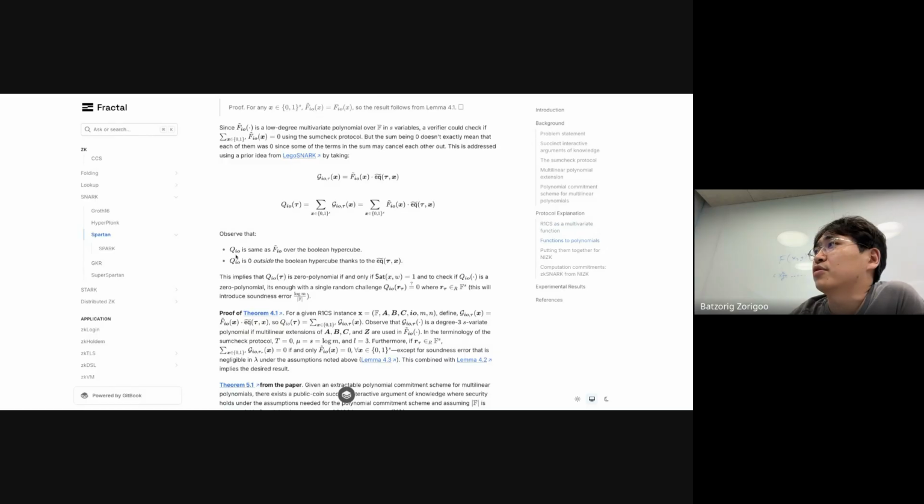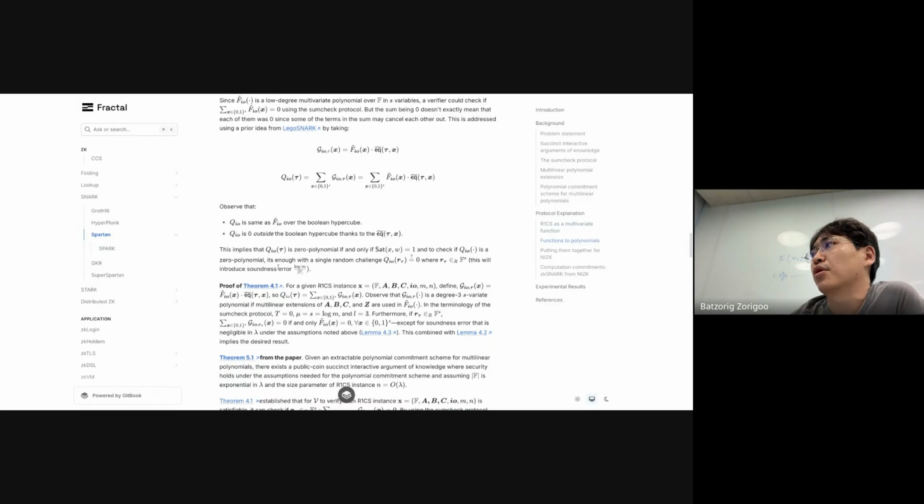The property of this Q function is, if this tau is the same as x, then this is the same as just F_IO(x), right? Because this is just 1. So Q_IO is the same as F_IO over x in this Boolean hypercube. This bit representation is called the Boolean hypercube.